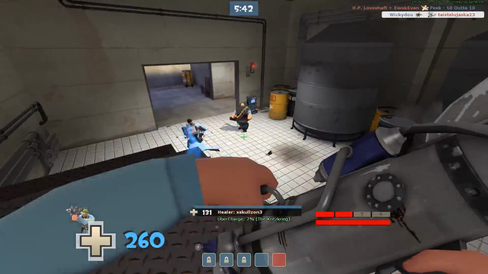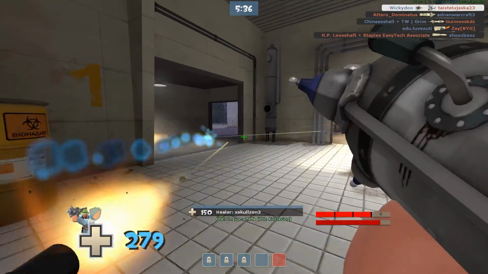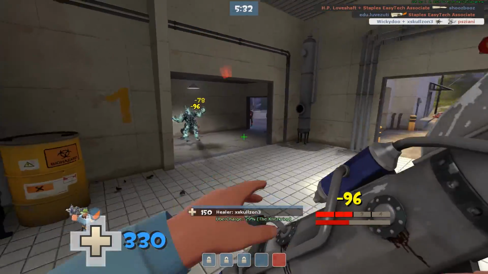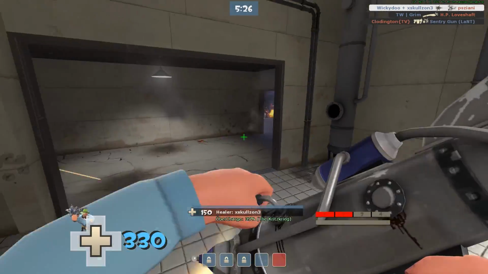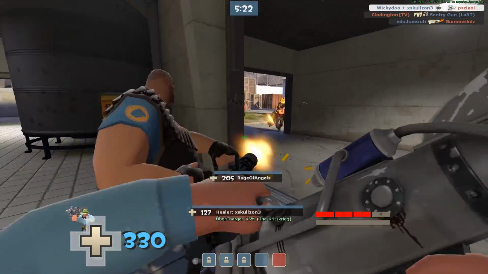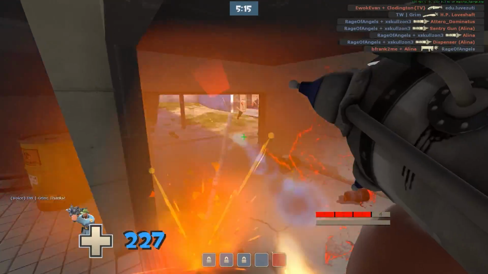Yeah, thanks. Alright. Here, let me go up with this heavy here. There we go. So now everyone's getting a defensive buff here. Not sure how many seconds these things last. I think at least 8 seconds, something along those lines. Oh look, there's a sentry. But that doesn't matter because they already took it out.